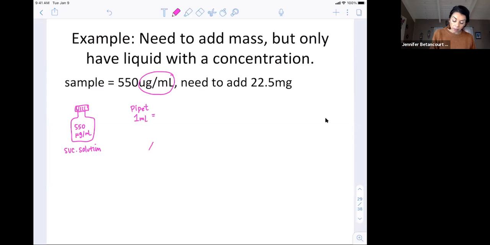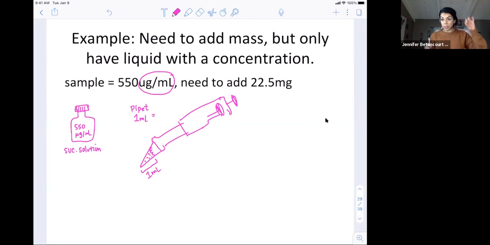So here's your pipette tip. It's attached to a pipette. Uh-oh, this is gonna be hard for me to draw. Okay, so here's your sucrose liquid. And if you had magic goggles, you would know that that means that there's sucrose molecules floating around the solvent, right? So let's just draw some sucrose molecules in there. And this was set to 1 ml, so this is 1 milliliter of liquid.